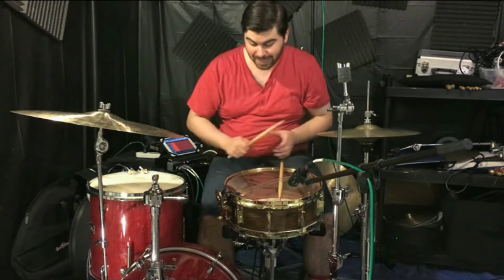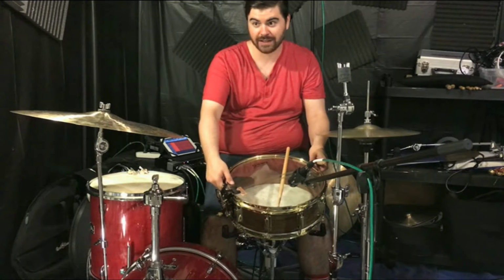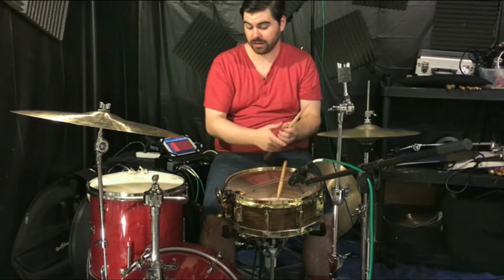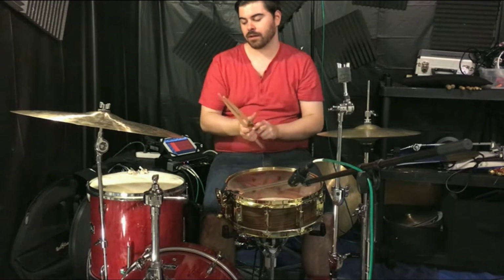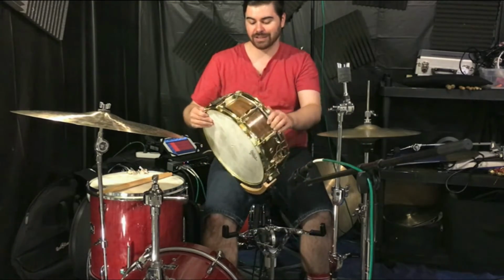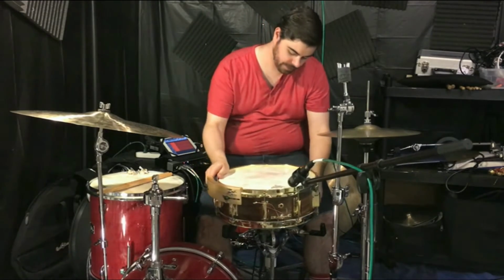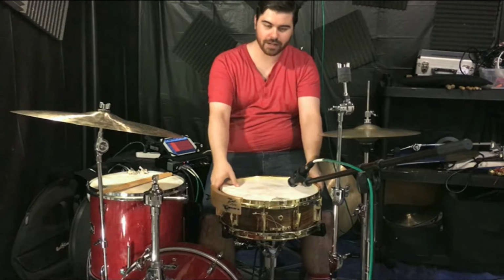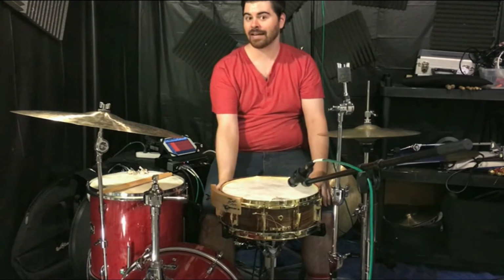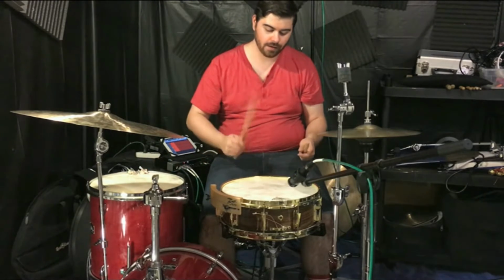Really choked and really high. I mean, if you can't see that, I am pushing, and it's not giving at all. This is about the maximum tension that you should put on a snare side head. Now for the top head, the batter side, it's pretty well tight. I mean, I can still press it down some. It's not as tight as the bottom. I would say this is maybe a medium to medium high.